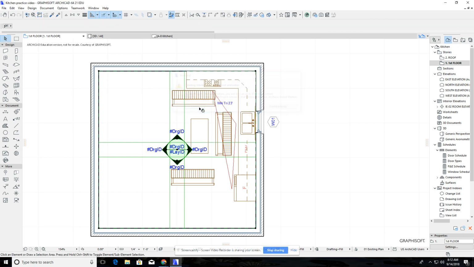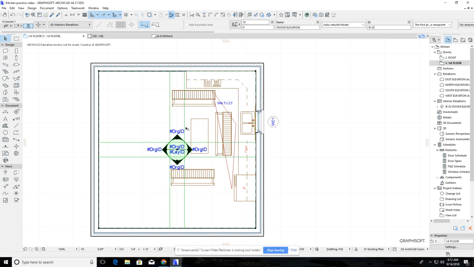If you look at the way I've got this selected, this line represents that we're looking in this direction. See this little arrow right here? We're not going to see all these cabinets. We're going to see the front of this island, so we don't want to do that. We want to be able to see these cabinets so we can see what they're actually going to look like.